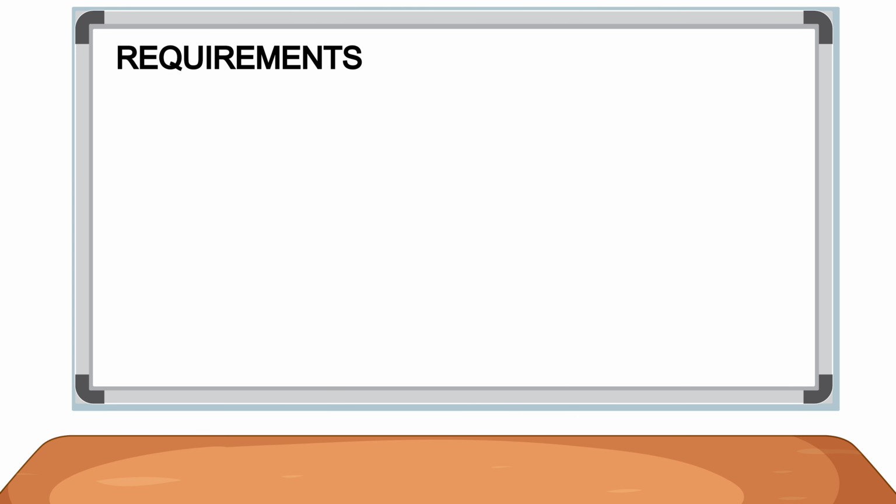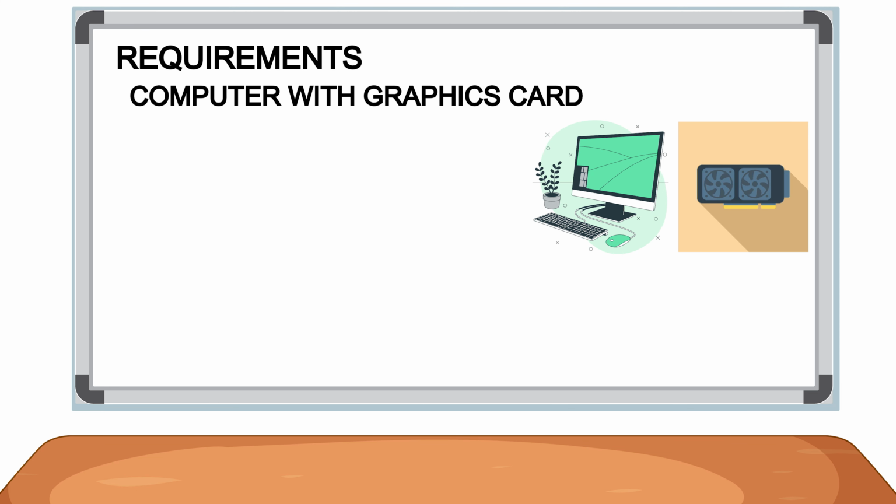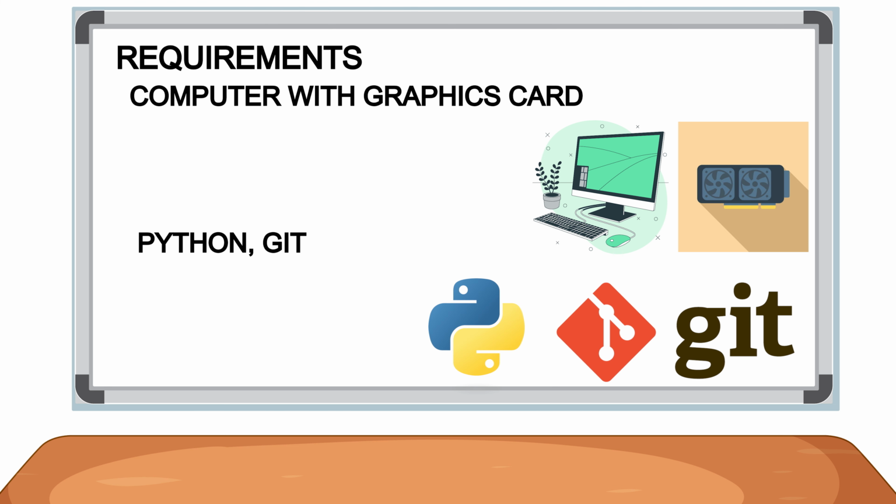But for those who are ready to take the plunge and set up Stable Diffusion locally, what kind of technical know-how are we talking about? Well, first off, you'll need a computer with a decent graphics card. So a little more horsepower than your average web browsing machine. That's right. Think of this as the engine that'll be powering your AI image creation. All right, got it. What else do we need? You'll need to install a few things, like Python, which is a programming language, and Git, which is a tool for managing code. Don't worry, though. There are plenty of resources online that'll walk you through the process step by step. So even if you're not a coding whiz, you can still handle that.